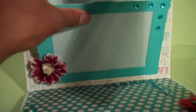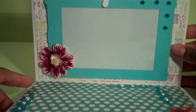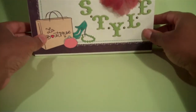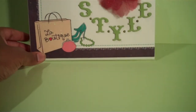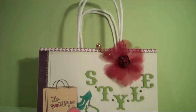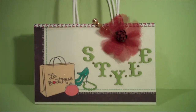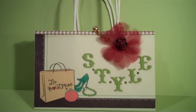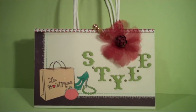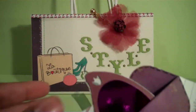And then earlier I was telling you of the requirements for this bag, that you needed to title it, have something hanging from the handle. You needed to have a portable journaling spot, and you needed to have a mini, an ATC card, or a puzzle piece. Well, let me share with you my mini. And this is my mini.